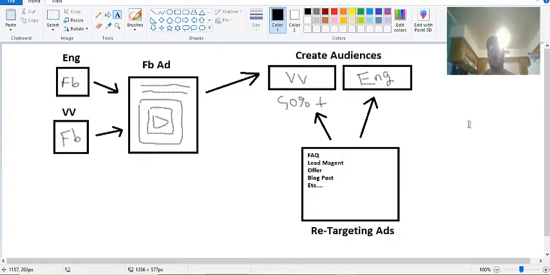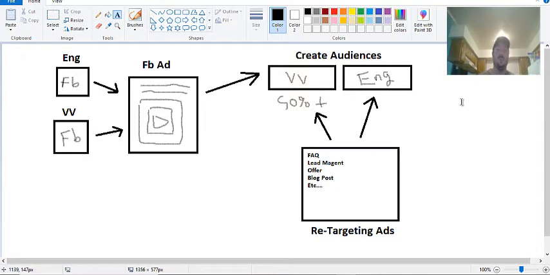There's multiple ways to do it. I'm going to try to keep this as simple as possible, something actionable that you can actually do today to get started, because retargeting is incredibly valuable, and it's something you should always be doing in your business. It keeps your company, your brand, your tutoring, whatever it is that you do, in front of your audience forever, right? Because once they come in contact with you, they're not always ready to pull the trigger. They don't know you yet, they don't like you yet, and they don't trust you. And until they know, like, and trust you, they're not going to buy from you. That's why retargeting is so important.